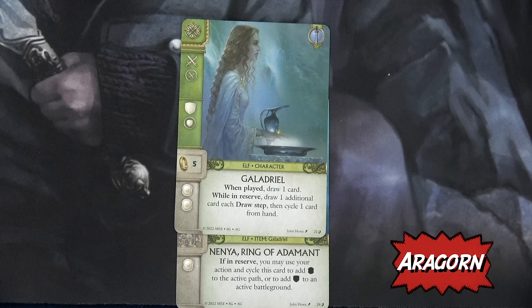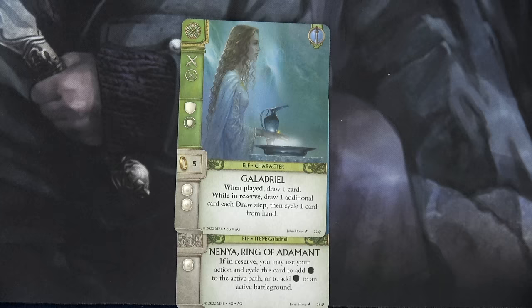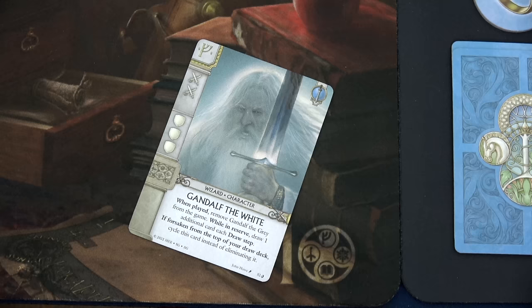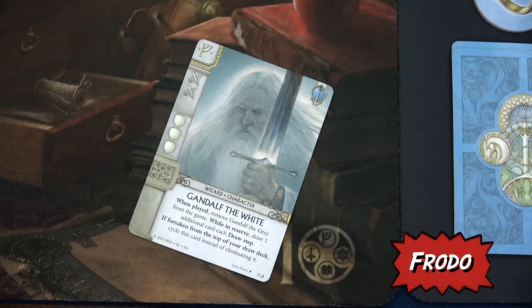Aragorn will then have Galadriel activate Nenya. If in reserve, you may use your action and cycle this card. So it's only talking about the card itself, not the wielder herself. We're going to cycle this and put a shield onto the path. That means right now it's 2-1. No matter what we do on the Hobbit side, the Witch King will be able to take the path this time. I don't think there's anything we can do there.